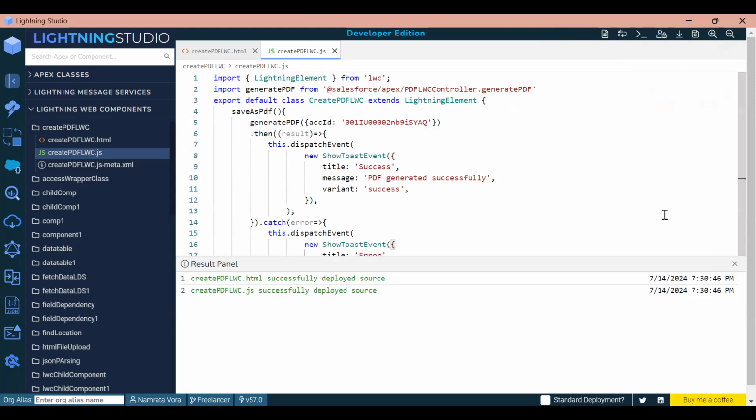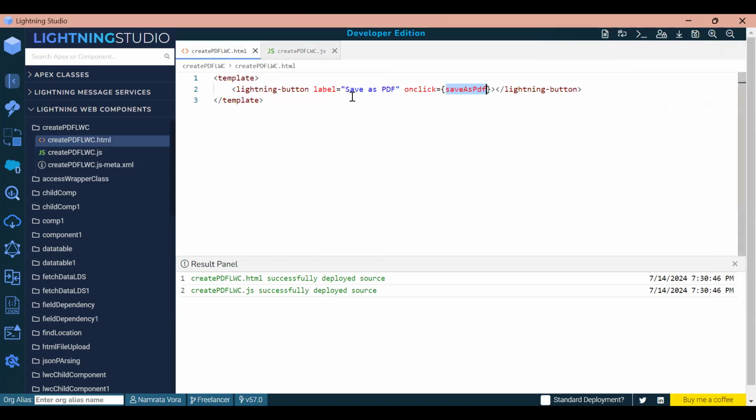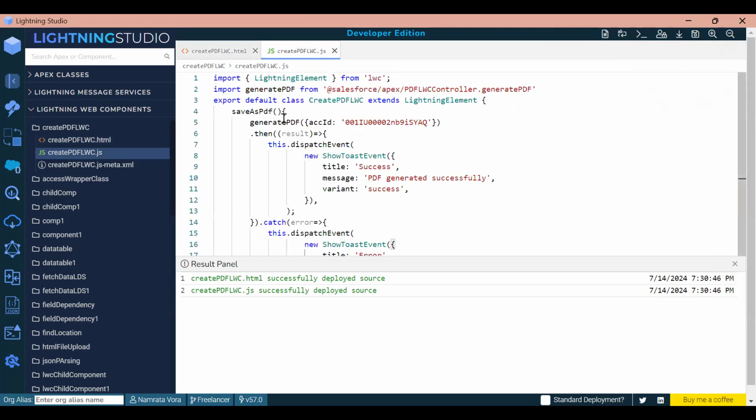So for now, what I've done is I'll give you an entire picture of this now. I've created a Lightning Web component. In that Lightning Web component, I have a button called Save as PDF. On click of that button, this method gets called in the JS. In that method, I've imperatively called this method of the Apex called Generate PDF, in which I'm passing the account ID.